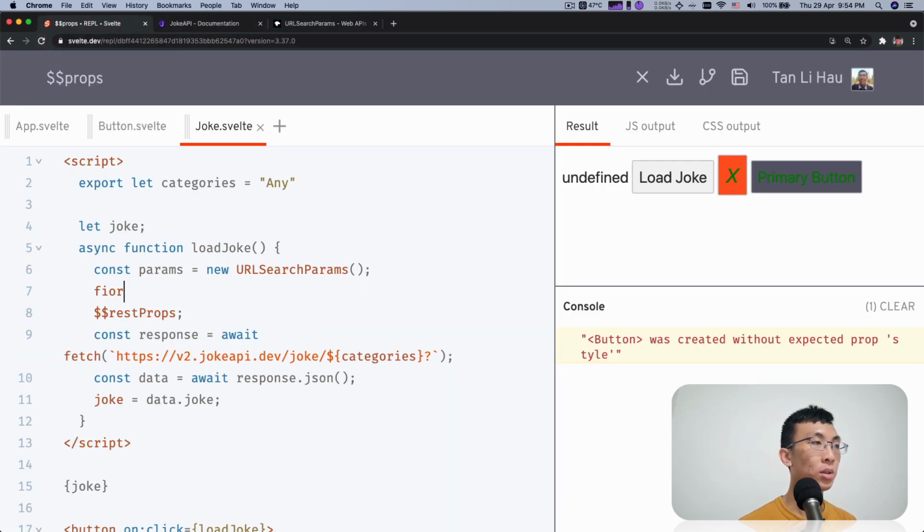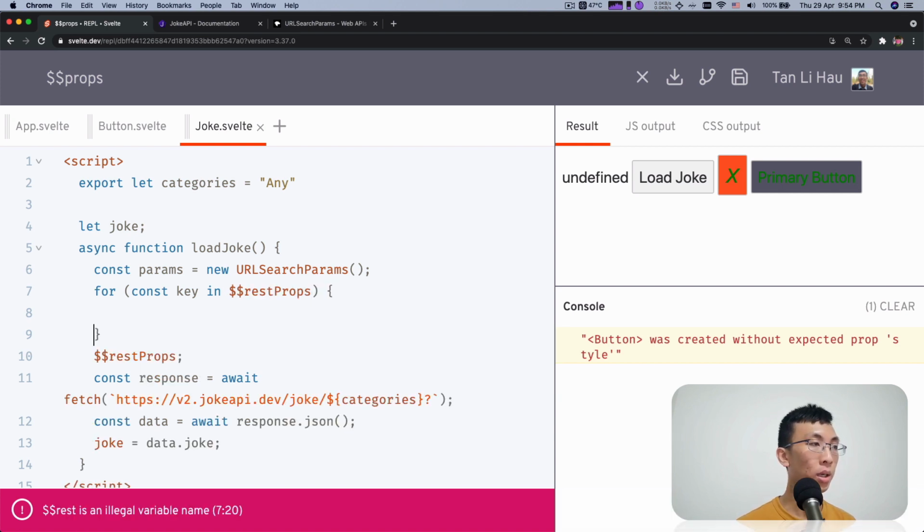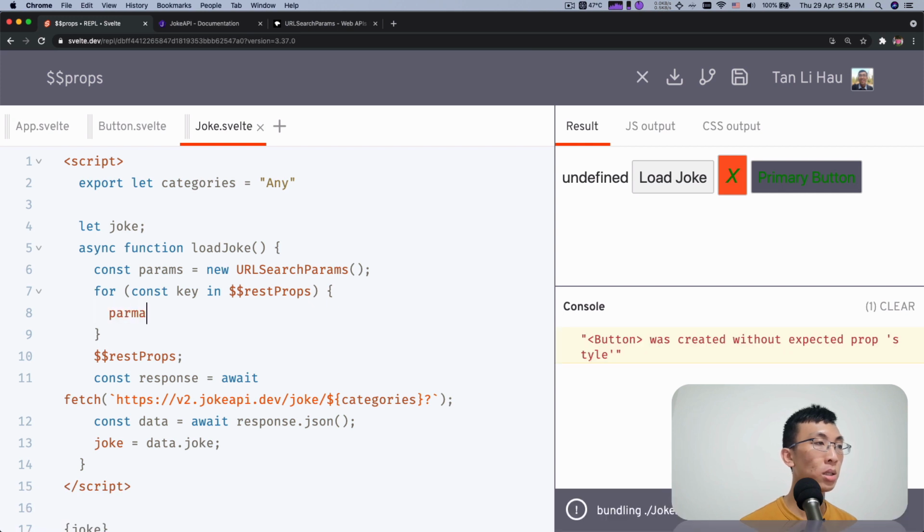So I'm going to look through the keys in restProps, and I'm going to append the key and the data.